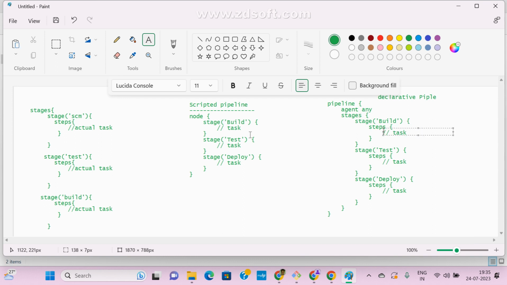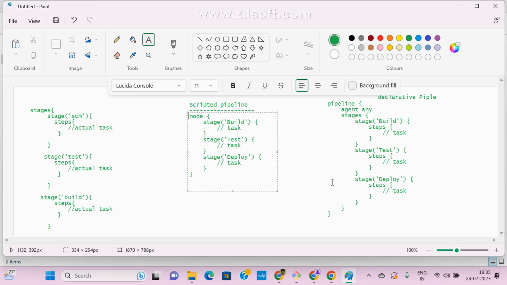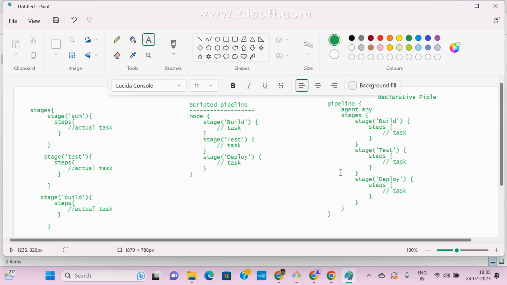And the steps we are going. Here there is no stages, there is no steps, directly stage only. Both purposes are the same only, but this is the advanced one and this is the bit old one. But in real time, we can use anyone, guys. There is no restrictions. So that depends on your requirement.